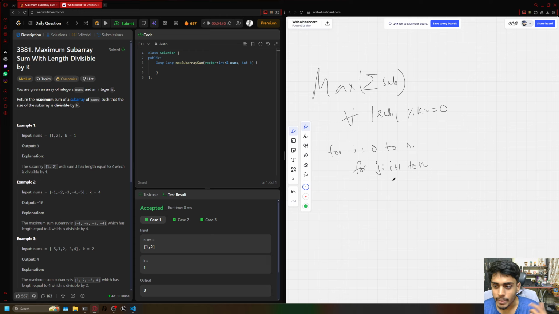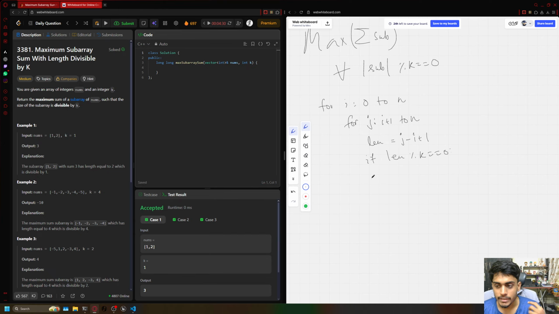Now I can check if my length is divisible by k, and then I try to find the sum. To find the sum I need another for loop, let's say k, from i to j inclusive, so j plus 1.